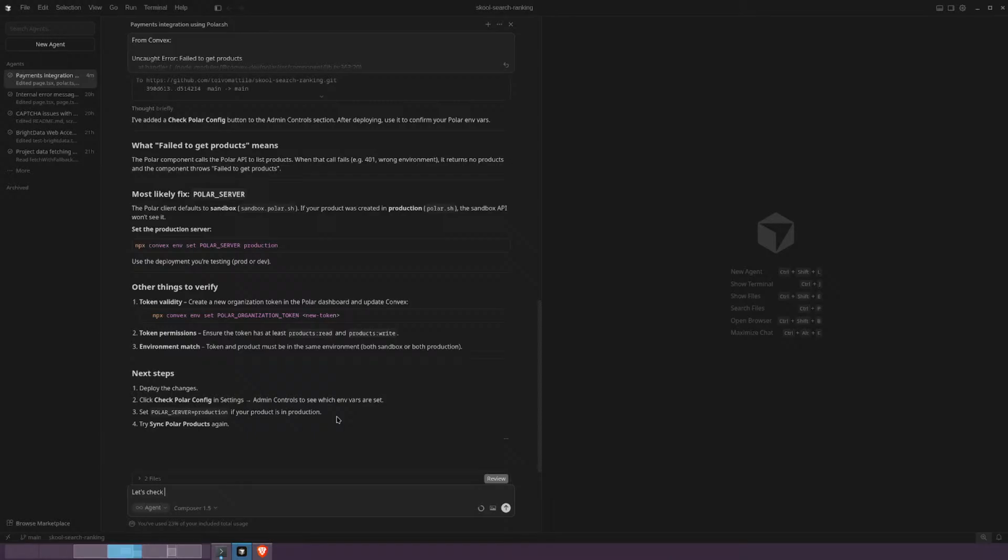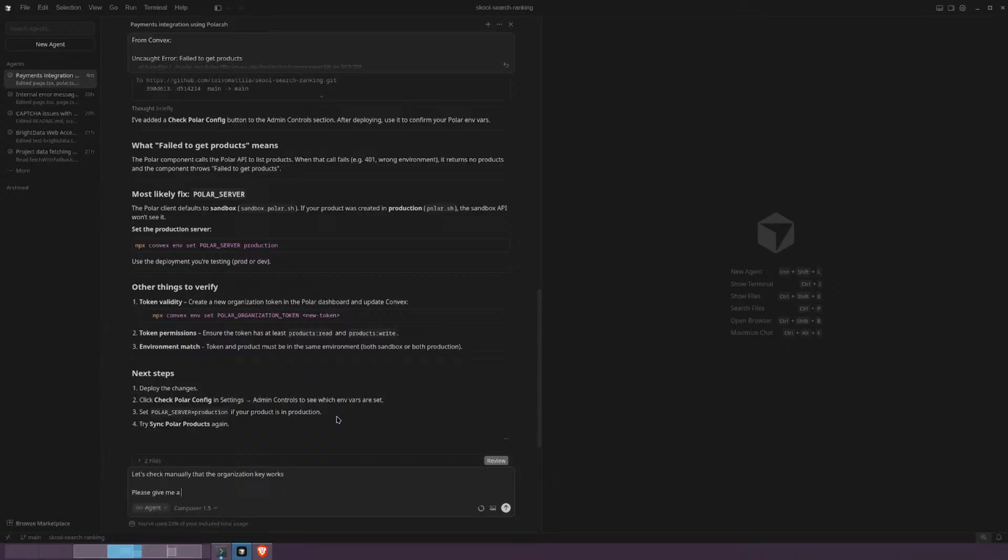Let's check manually that the organization key works.